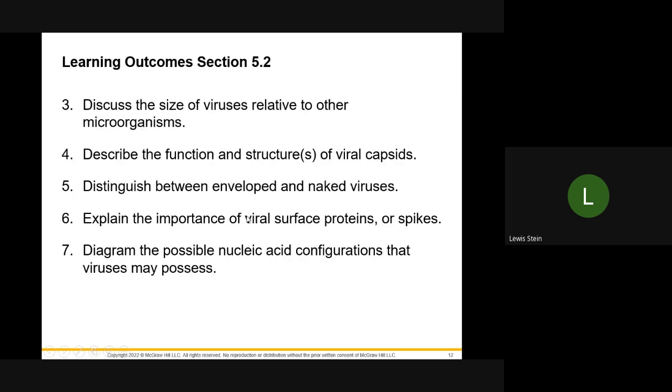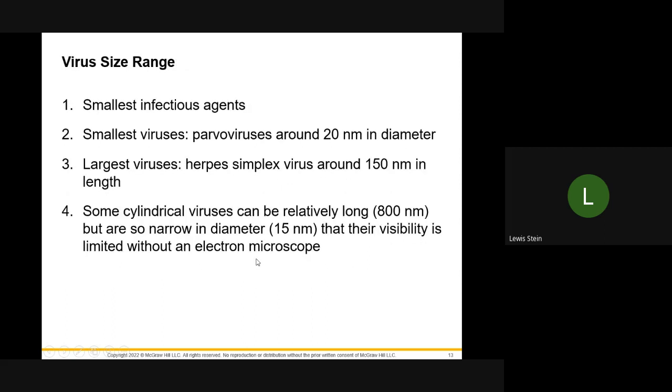Obligate intracellular parasites. We'll discuss their size relative to other microorganisms. Here's a hint: they're smaller. The capsids will distinguish between enveloped and naked viruses. Hold your eyes if you see a naked virus like this. We try not to have any inappropriate viruses here in the class. Okay. The importance of viral surface proteins or spikes, I just told you a bit about those. We are not going to diagram the possible nucleic acid configurations that viruses possess.